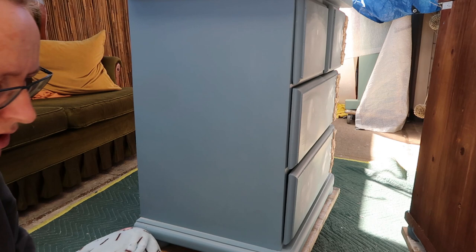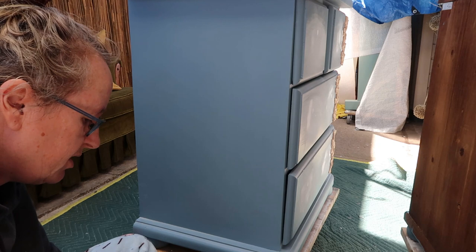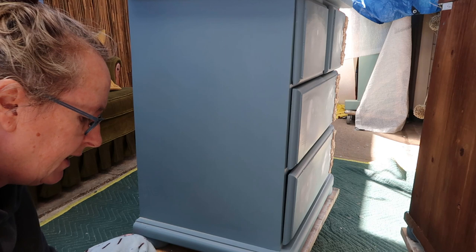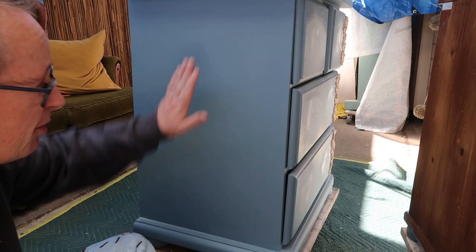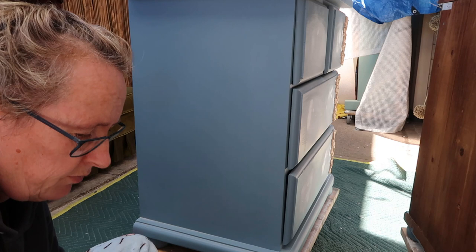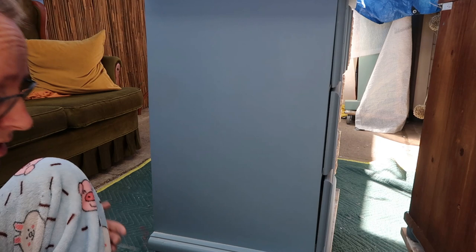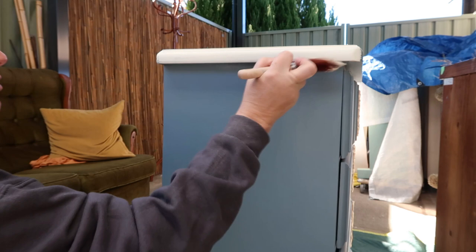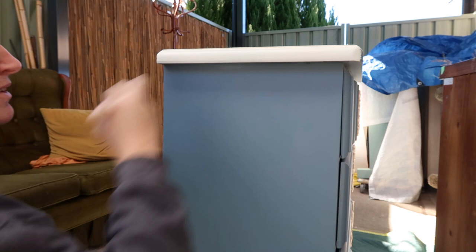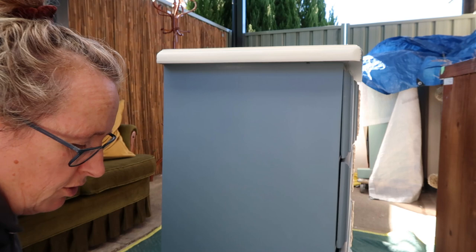Whilst I'm waiting for the wood bend to dry I'm going to get a layer of sun-kissed on — this is the silk all-in-one. Always mix it up really well. This is a really nice colour, very similar to the chalk mineral paint buttercream which I really love. I'm not going to put a blocker on — there's no bleed-through risk already. I'm using my mini angle brush simply because it's clean and as you all know I'm lazy. At the moment it's just got the wood bend on the one side — I might put transfers on the other. I literally haven't known what I've been doing with this one from the get-go.